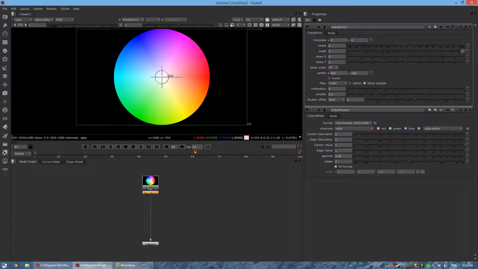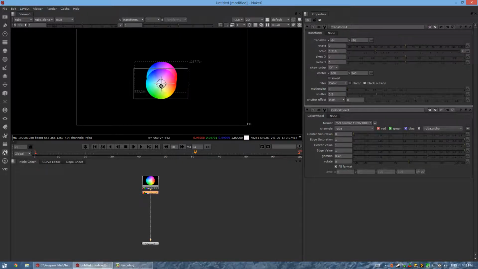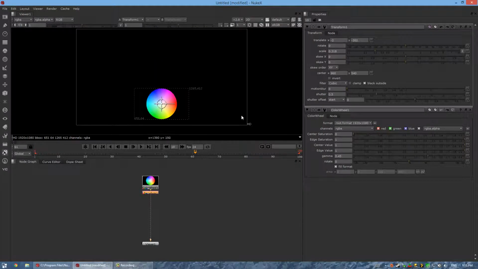Alright, so for this we want to go ahead and just scale this ball down, so I'm going to use my uniform scale by clicking on the side of the circle and scale that down. And let's just move this vertically down to the bottom. That's fine right there. And you can see we moved it in X. I'm just going to type in 0 there so it's perfectly centered.